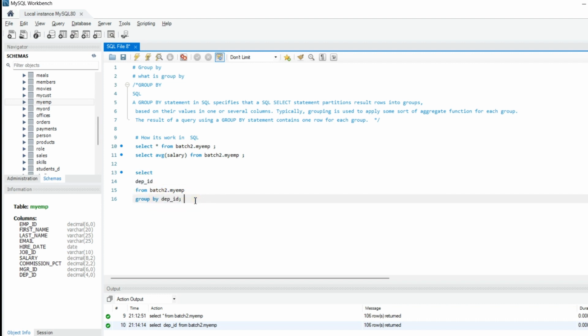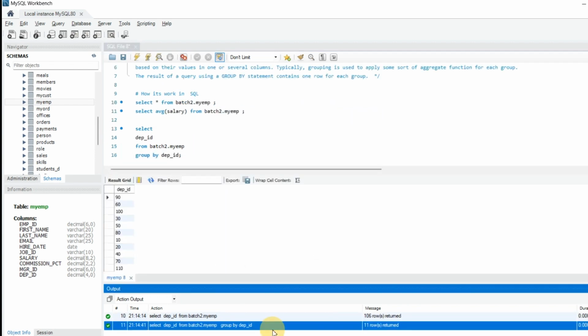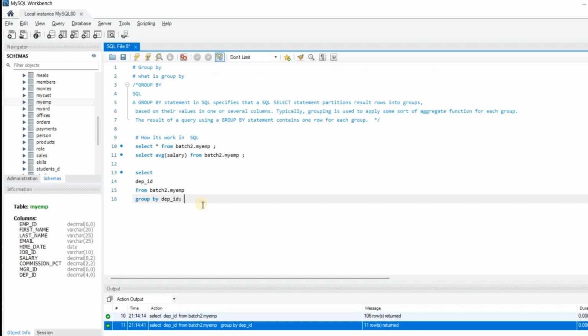Okay, as I mentioned earlier, we split and then we group it together, right? So can you see here, now there are a total of 11 departments. See, the total number of rows is there, so it means there are a total of 11 departments.